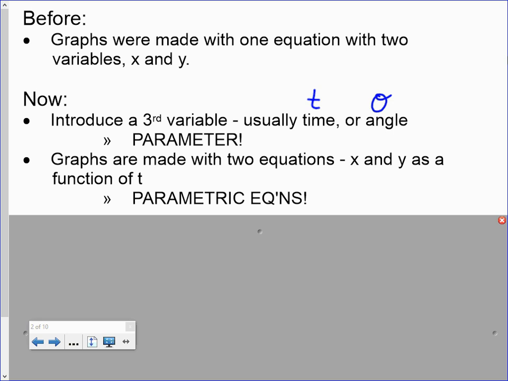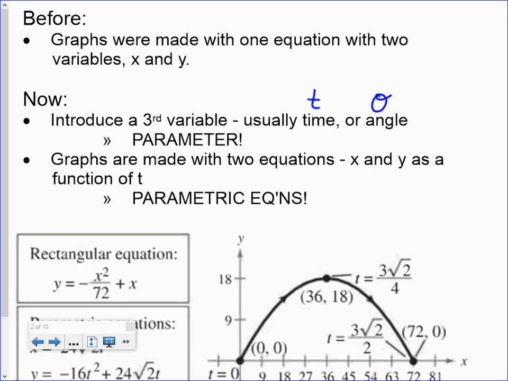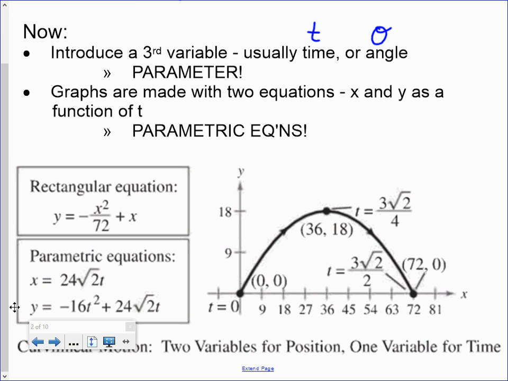Now, the rest of this slide is an image from your textbook in section 10.6. I do not think that you need to copy anything from the image down into your notebook. I think just pay attention to what we're looking at, what's going to be different about the graph of a parametric equation. So this is an image in that section of your textbook where we have a curve that is being graphed. And over on the side here, we have two boxes. One of those boxes is the rectangular equation. So this curve is really y equals x squared divided by 72 plus x.